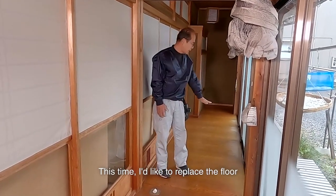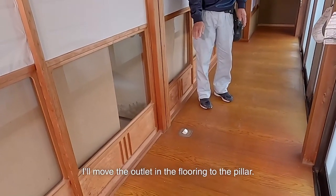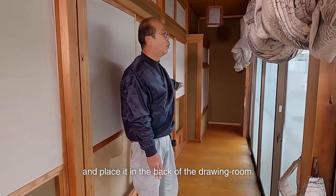This time, I'd like to replace the floor of a Japanese veranda, the Engawa. I'll move the outlet in the flooring to the pillar. Then, I'll make a storage shelf and place it in the back of the drawing room.